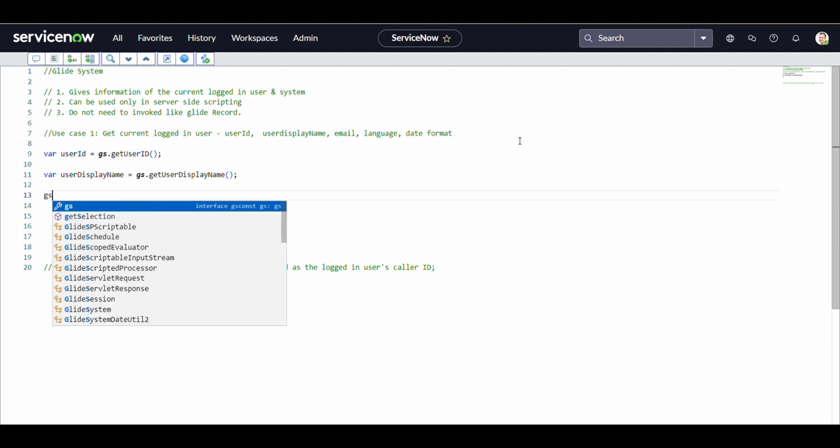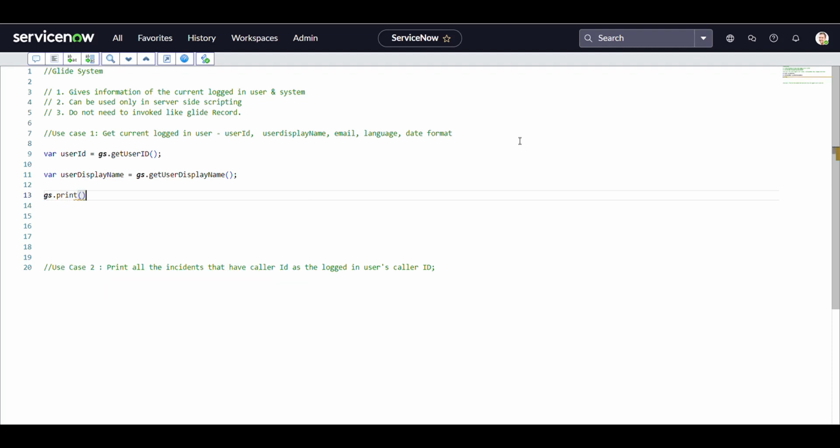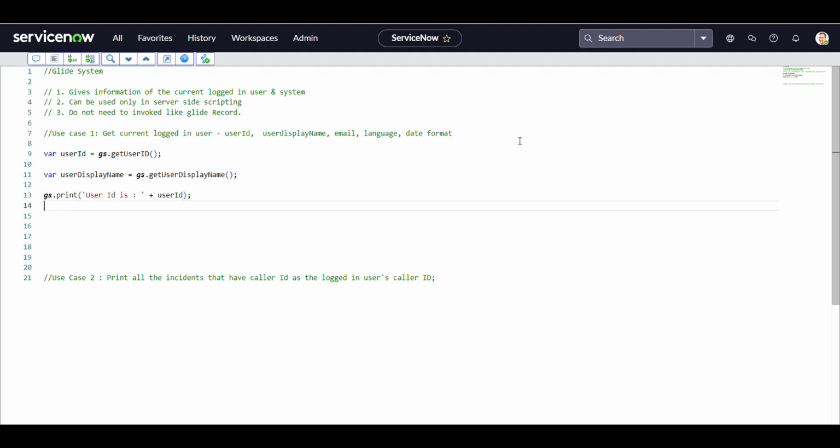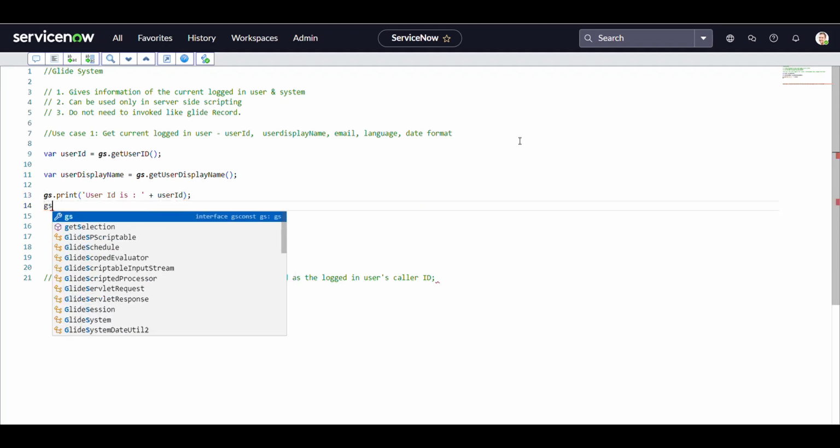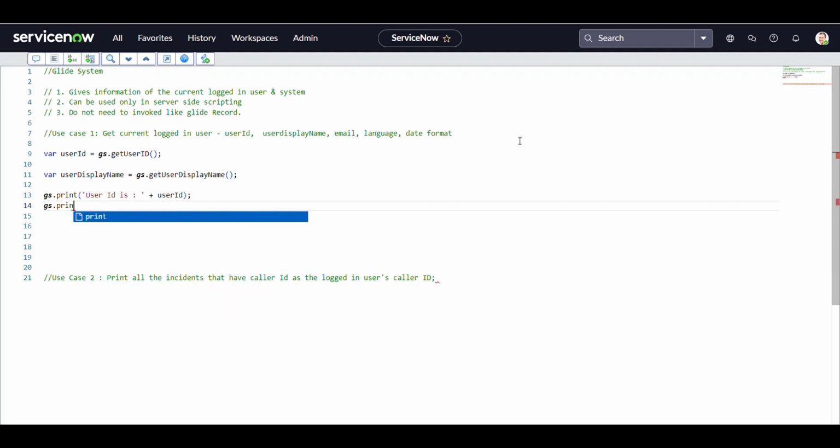For printing it, gs.print, the user id is userID. gs.print, the user display name is userDisplayName.